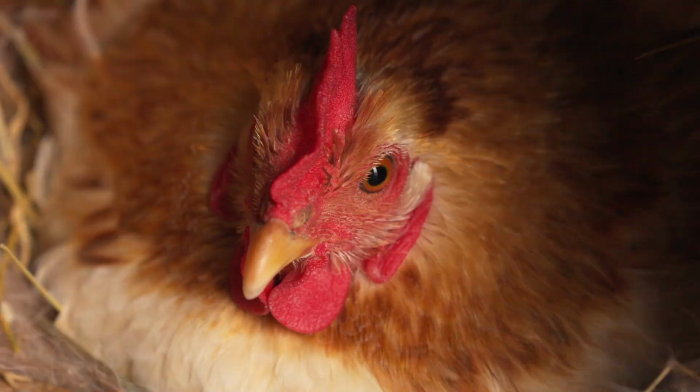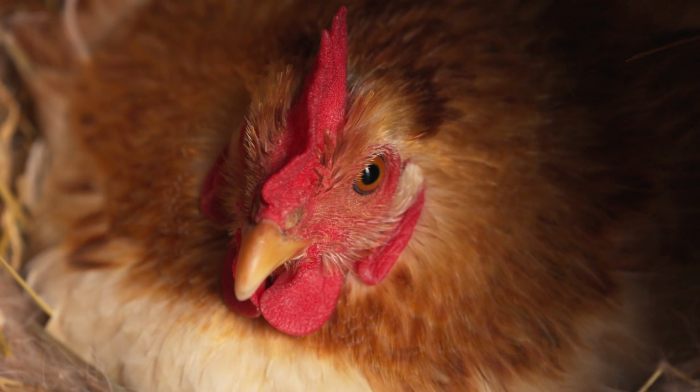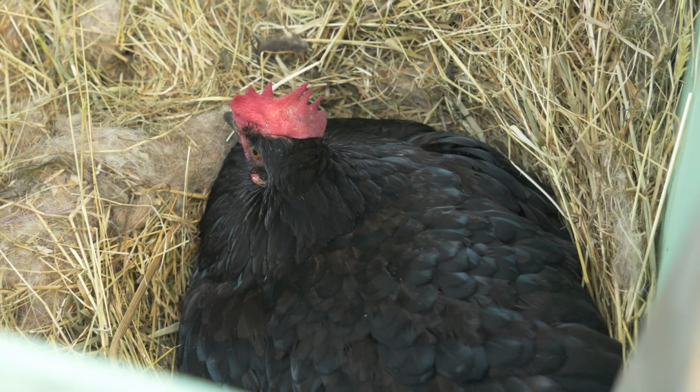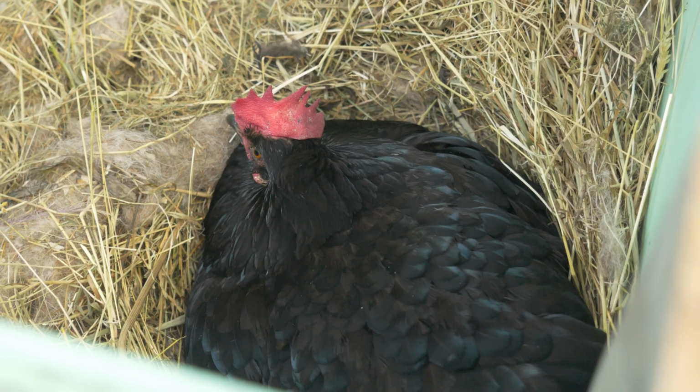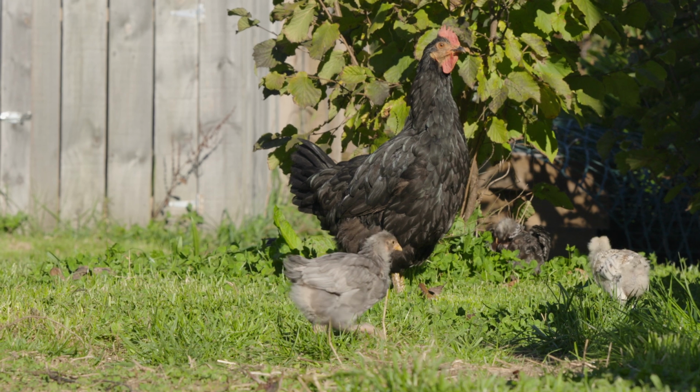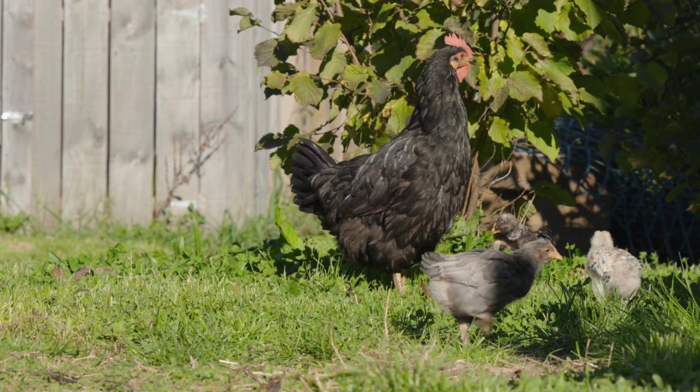When a hen goes broody, her hormones change, her metabolism changes, so she is not taking care of herself the way that she should. She's going to be sitting very still. Her feathers are going to be getting damaged from how much sitting she's doing in the nest and them getting rubbed into the bedding material and things like that. So there's some feather damage, and she's also not taking care of herself. She's eating hardly anything. She's not drinking very much. She's just focused on sitting on those eggs. And that is very stressful on her body. She might lose 20 to 30% of her body weight while she's sitting. And that is one of the reasons why I break my broody hens, because it is a very stressful process on their bodies, unless they're going to be hatching chicks, of course.